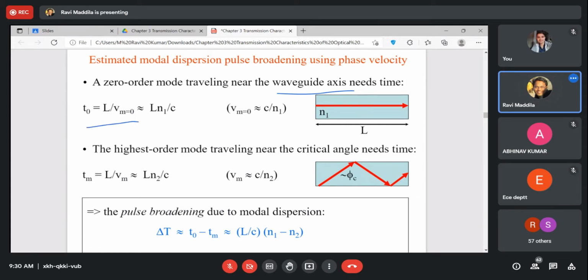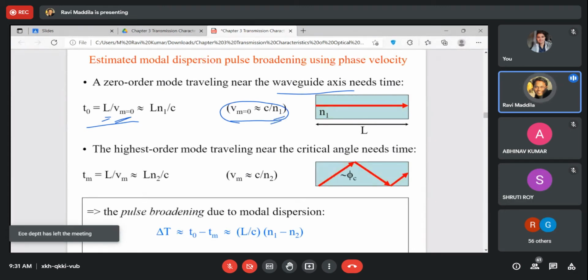There's another typo I see here. I believe you're able to understand this. L corresponds to the length and v corresponds to the velocity at which the optical pulse is propagating. And we had seen in the previous class that the velocity of a pulse which is propagating in a fiber with a core refractive index of n1 is c by n1. So if we substitute this v with c by n1, then the time taken by this particular mode is L n1 by c.